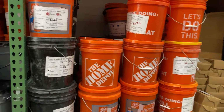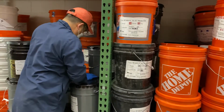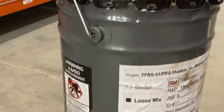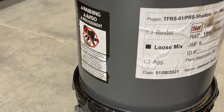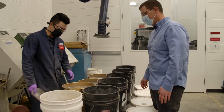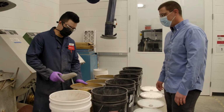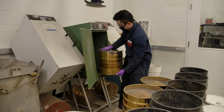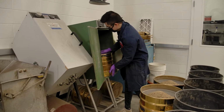Specialized rooms in the lab include the material storage facility, where we house processed and unprocessed materials before and during testing. It also includes the aggregate processing lab, where we prepare and evaluate aggregates for later testing. We also conduct lab sessions for our undergraduate courses on civil engineering materials and our graduate courses on bituminous materials in this space.